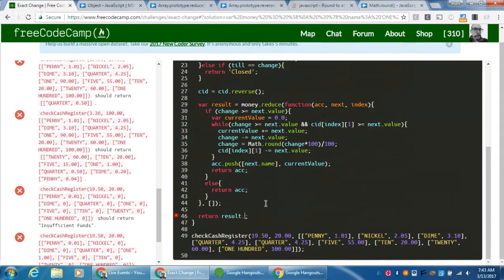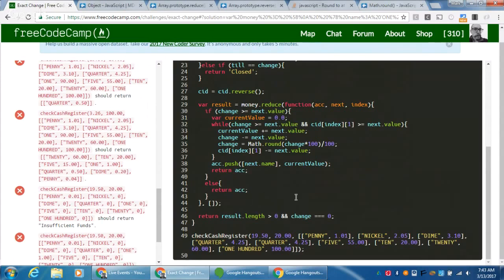So let's just say the result.length, if that is greater than 0, okay, only if it's greater than 0, and the change is equal to 0, right? Because we don't want to have anything left in the change. So we've got to make sure that the result.length is not 0.